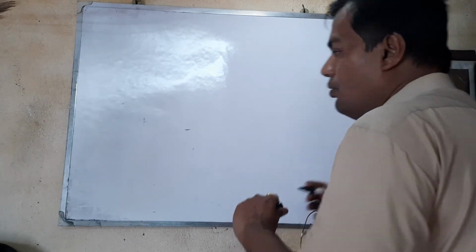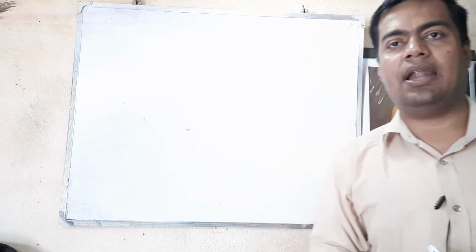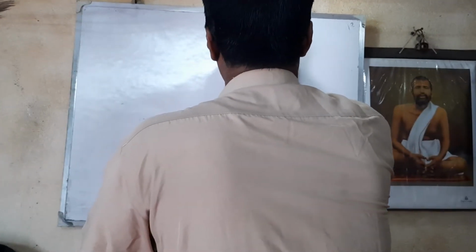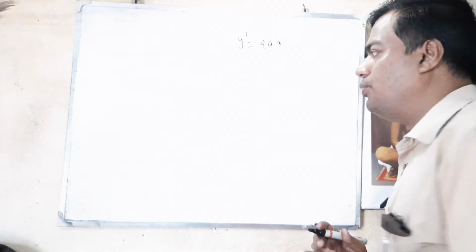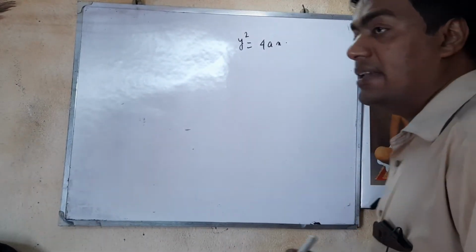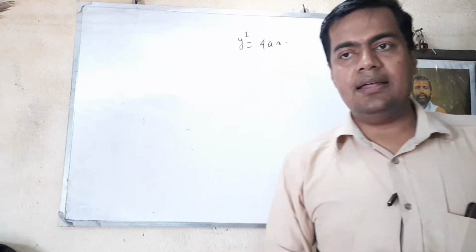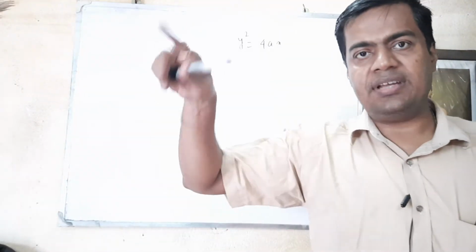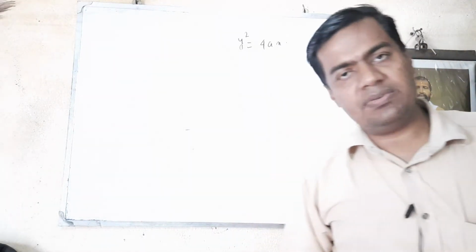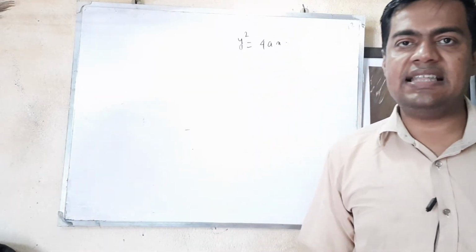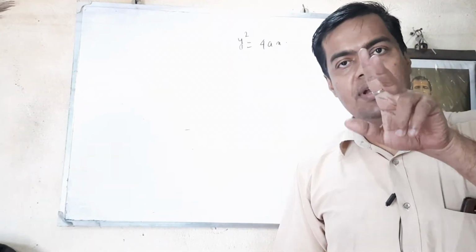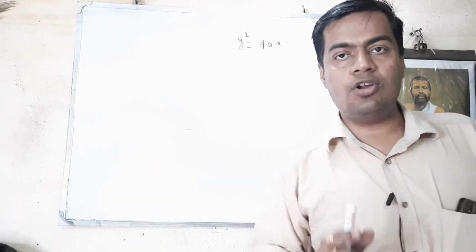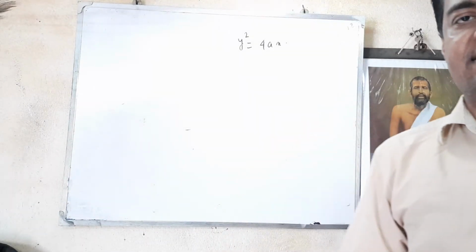Okay. Now you all know the familiar form of a parabola may be of several types. Let us write y square equal to 4ax. Okay. Now what is the definition of a parabola? A parabola is the locus of sets of points on a plane such that a particular point on that locus is equidistant from the focus and also from another straight line known as the directrix.